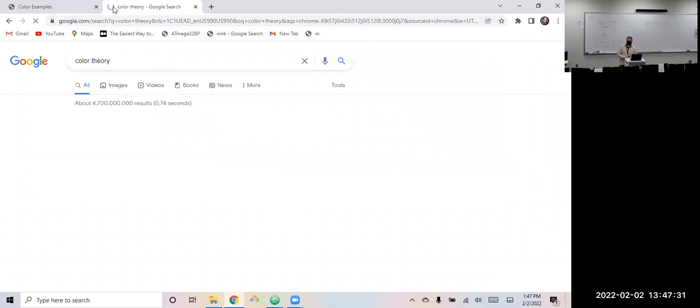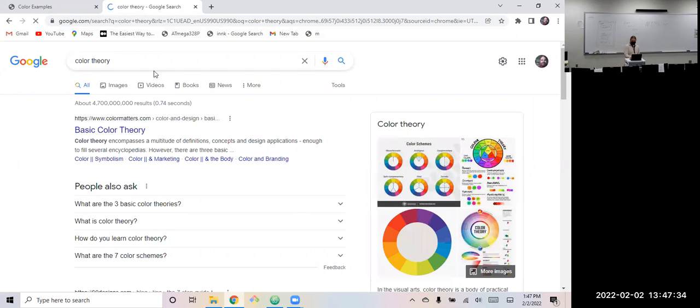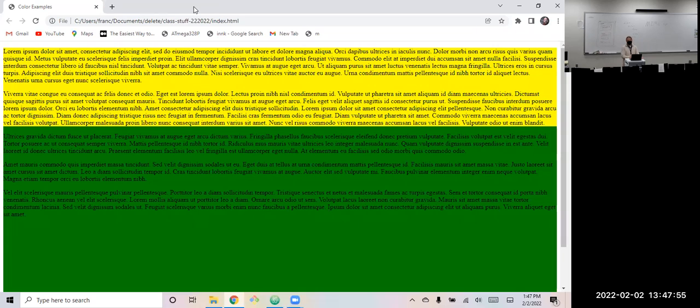If you just Google color theory, color theory is a huge branch of psychology. There is a lot of research that's been done into how colors affect human perception. You're probably familiar with a couple of them. At least the red and yellow make people want to buy food. My fast food logos all have red and yellow on them. But it has a big impact on people. So if we're doing something like website design, definitely going to want to keep in mind the effect the color is going to have.